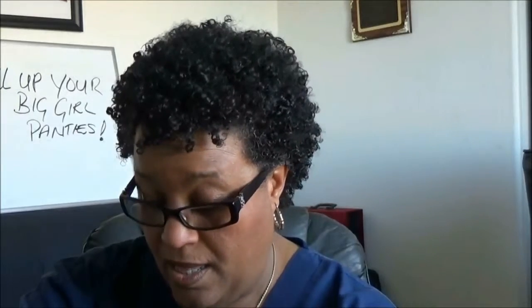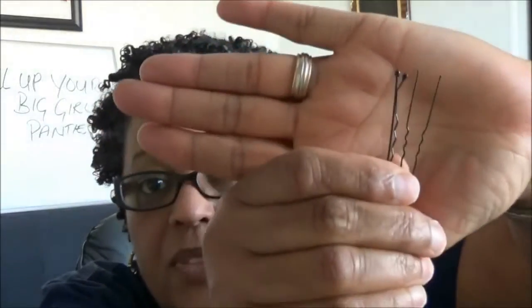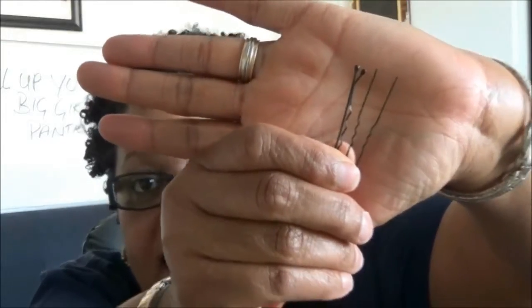As your hair grows, or not, depending on what you want your hair to look like, I would also invest in some hair grips, hair slides, and also hairpins. Can you see that, ladies? Have you got those two? Hair grips, hair slides, and hairpins.